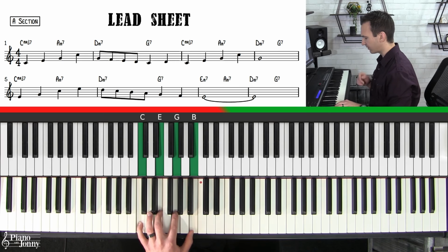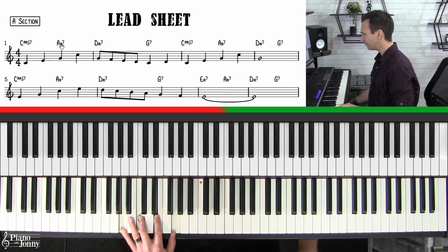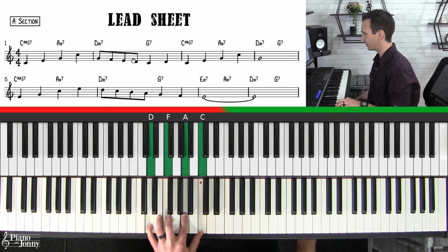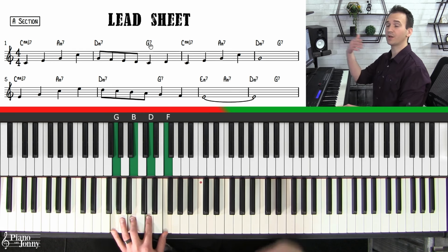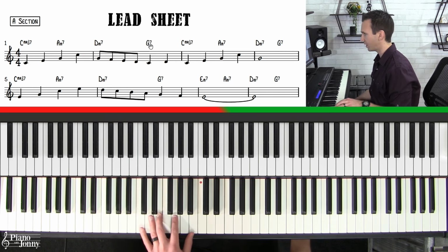Go ahead and play a C major 7 chord. This is usually the first chord you'll see. C, E, G, and B. Then you'll go to a 6 chord, usually like an A minor 7. Then you'll go to like a 2 chord in the key of C, D minor 7, and then you'll have a 5 chord in the key of C, which is a G7. Okay? This is called a 1-6-2-5 chord progression or a turnaround progression. We talk a ton about this in our courses over at pianowithjonny.com.